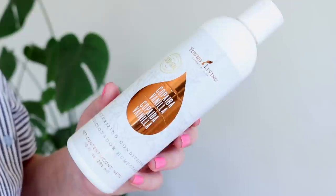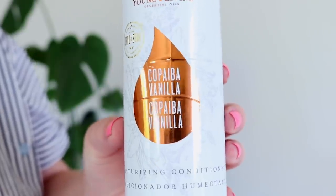This is my new favorite conditioner — the Young Living Copaiba Vanilla Moisturizing Conditioner. This was the first ever natural conditioner I've tried. Young Living products have no chemicals — all natural ingredients. I thought a natural conditioner couldn't work for my thick hair, but it totally can. It smells like vanilla frosting — incredible. This went out of stock for a while, came back in stock, and I bought four of them because I don't want to be without it. It's one of my favorite Young Living products outside of oils.